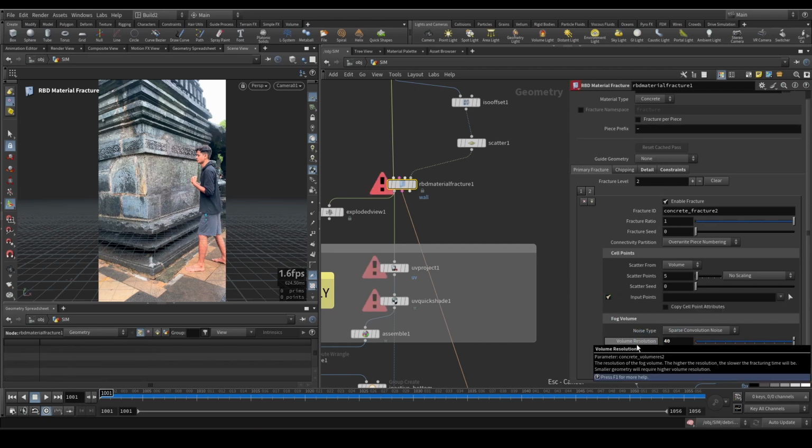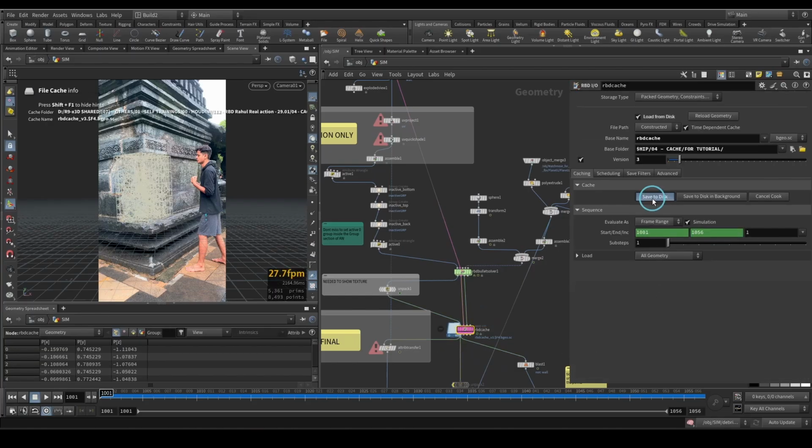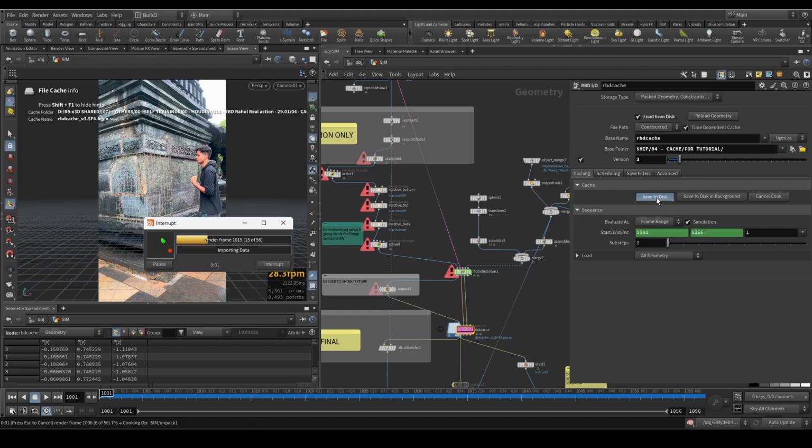I'll add this as 40. Okay, and then after I'll just create a cache. This will be more detailed sort of.